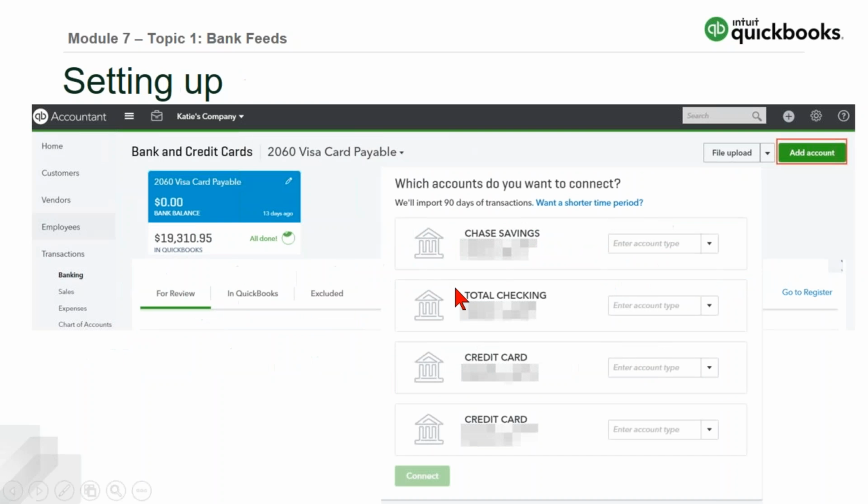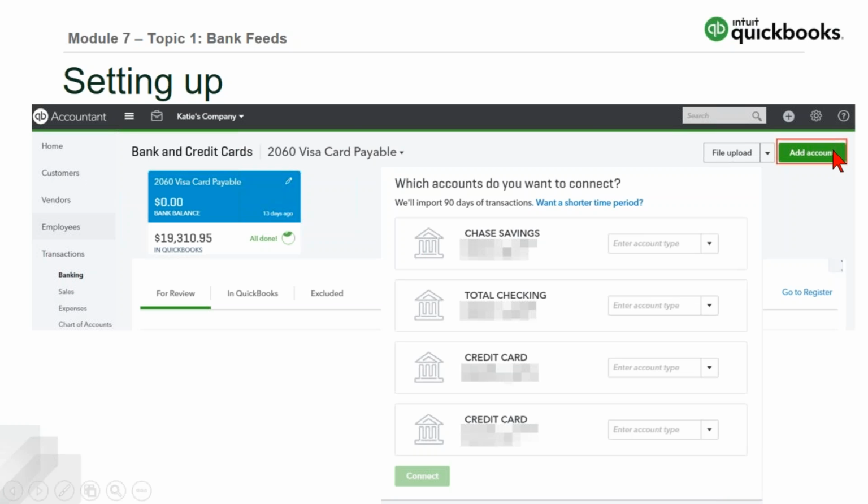So the first step, though, is we got to set up this bank feed. Okay, the first step is set up the bank feed. So you would go on the left navigation bar over here where it says Transactions and Banking to open up the banking window. And then you click on Add Account. And this is where we've already, usually you've already got that account set up in QuickBooks on the chart of accounts. Now we're adding the link from the bank account to QuickBooks so that it can download those transactions.